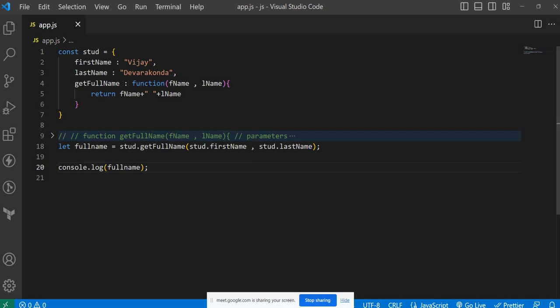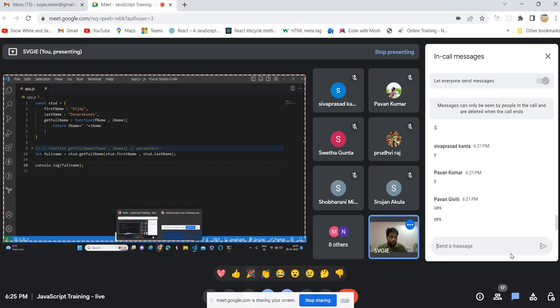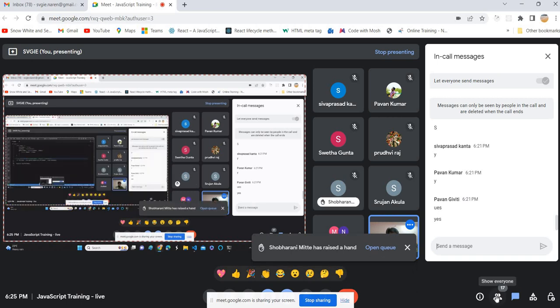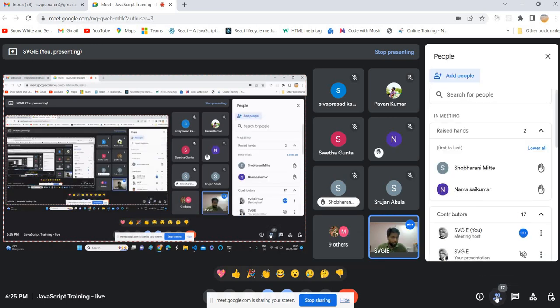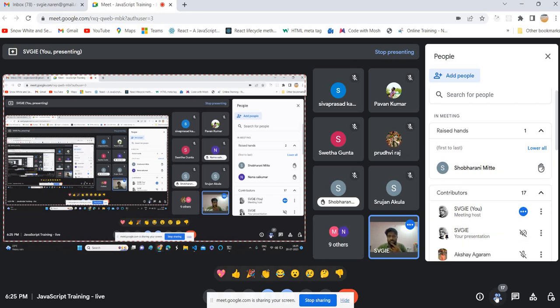How many of you joined with the mobile? Shobharani, okay. Sai Kumar, okay. Only 2 people. Okay, fine. What's the reason, Shobharani and Sai Kumar? No charging, no power, sir. Okay, due to power.